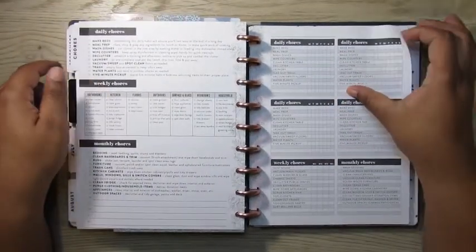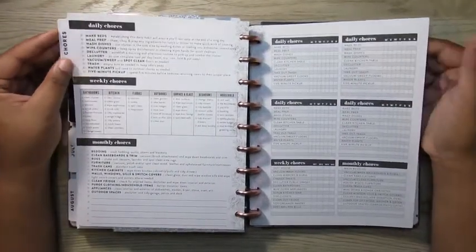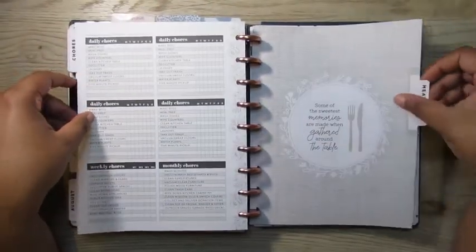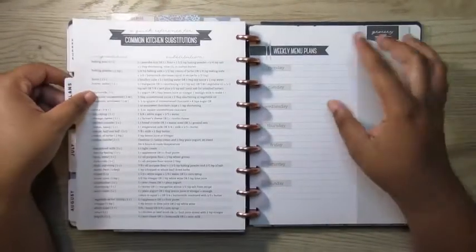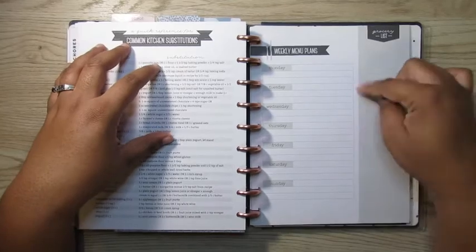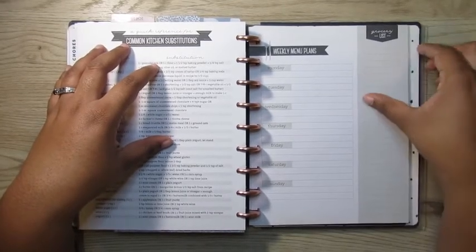So we have the chore section, and you have enough for about 6 months, I believe. So you have daily chores, weekly chores, monthly. Then you have some checklists to see if you did it, your daily, weekly, and monthly chores. And then the next section is meal plans, which is another thing I need to work on, I know. But there are some pages in here for meal planning, grocery lists.